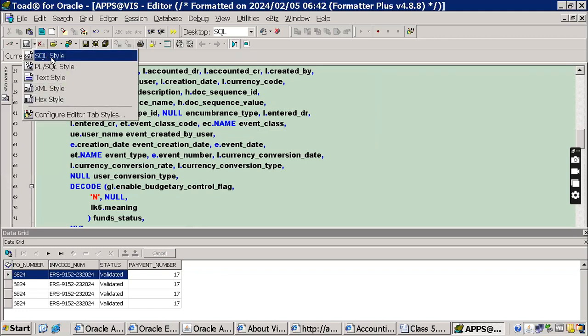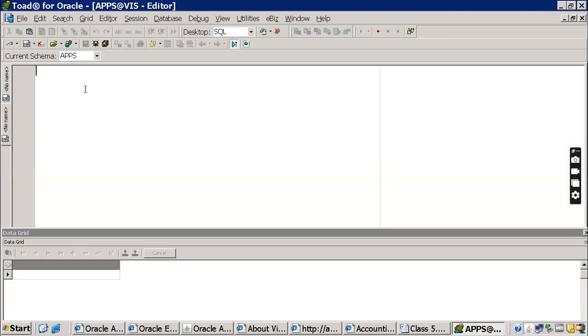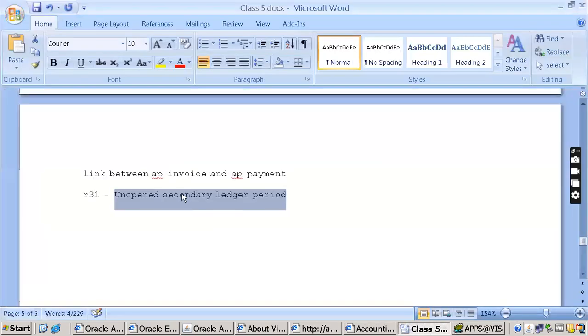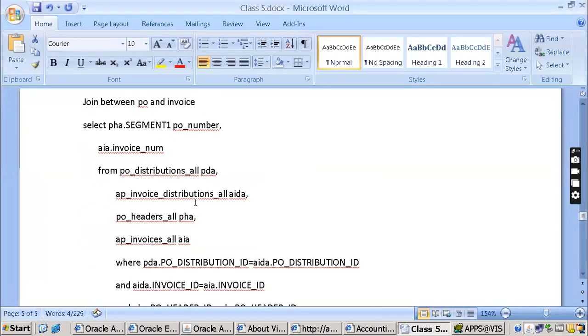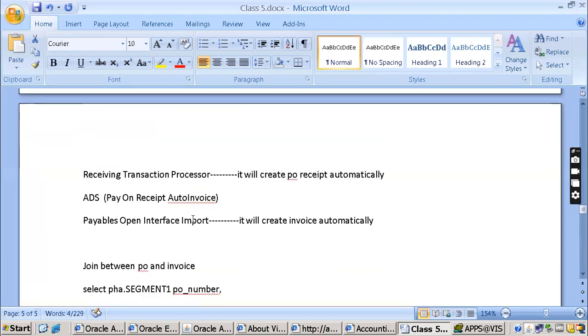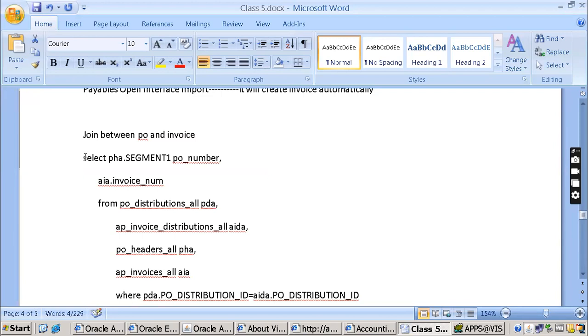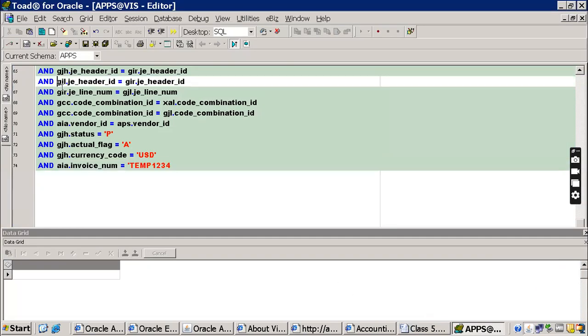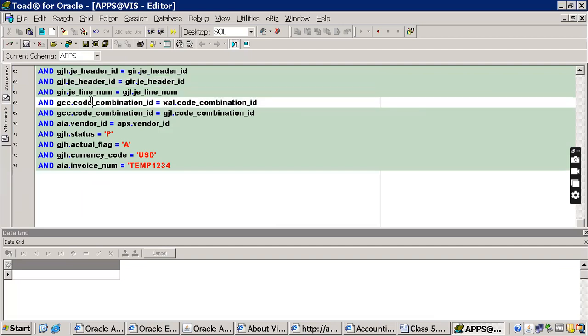I'm just using one more tab. Invoice number. I have not noted down the invoice number. So go with the tab. Control tab, you can use it. Oh, it is not showing another tab.